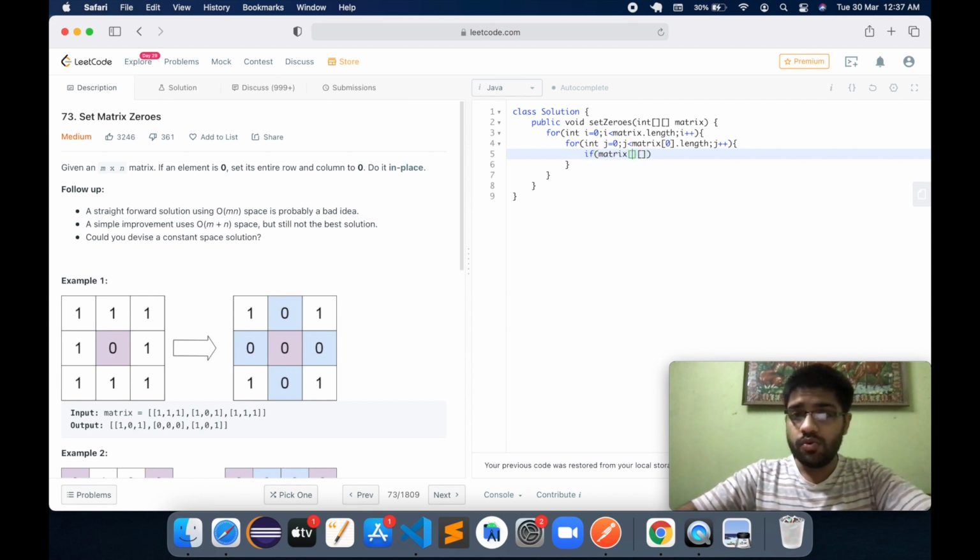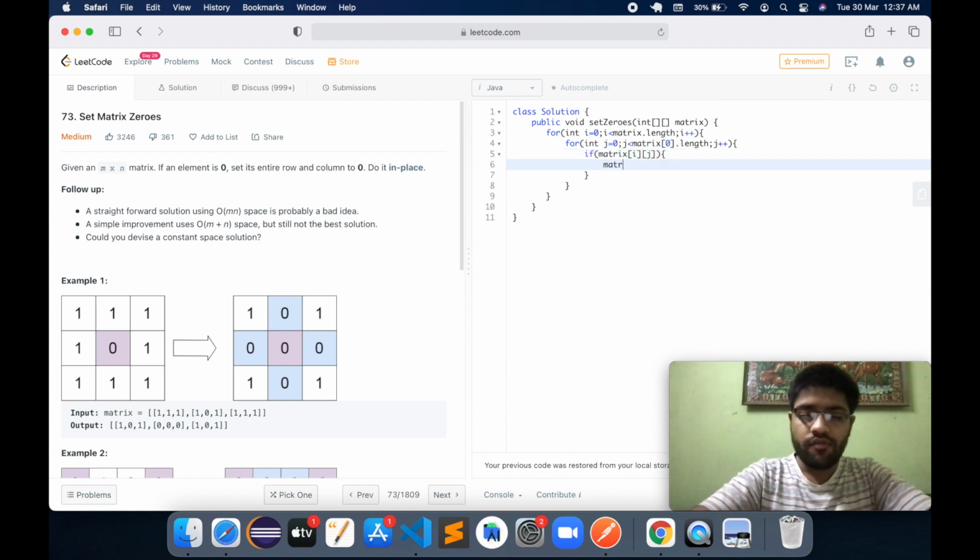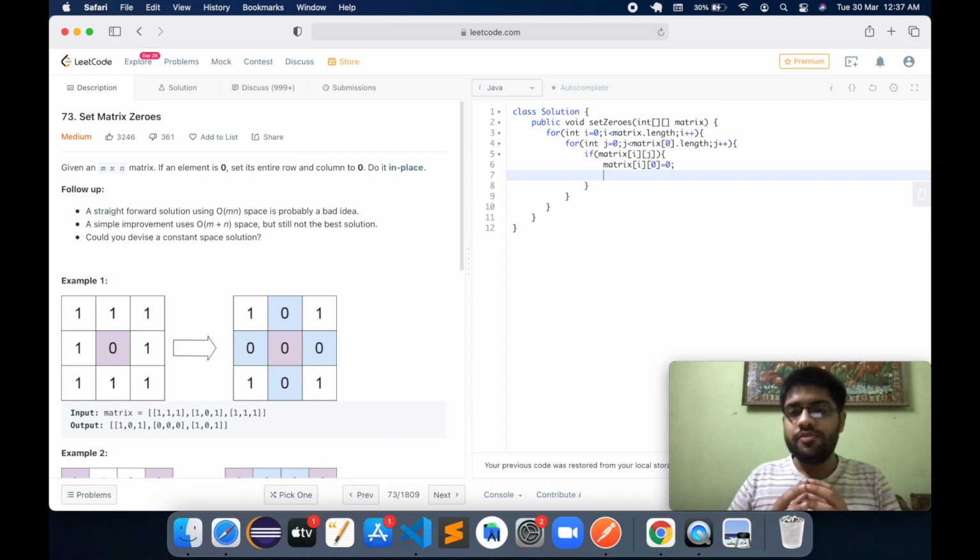Okay, so if we find a 0 at a particular location, then we have to do something. We have to set the 0th column at that ith location as 0, which will mark it. Here i is going row wise and j is going column wise, so 0th column and ith row.